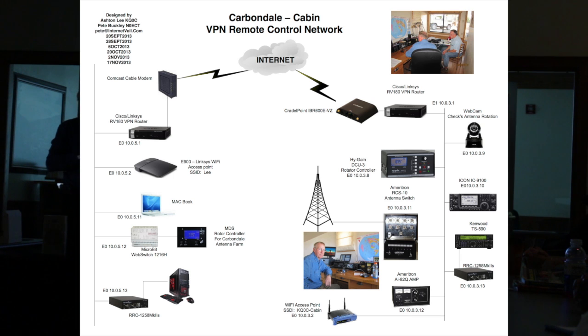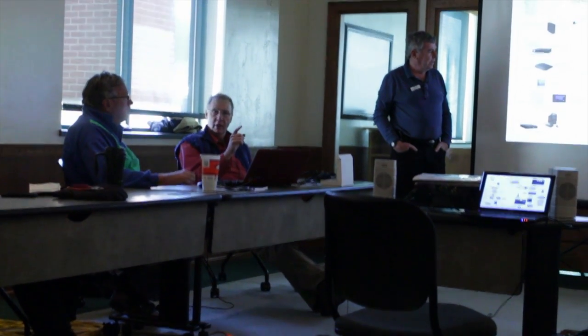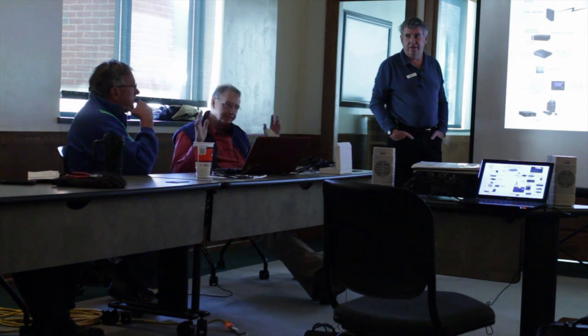equipment remotely. Think of the boxes as being 4 or 5 tunnels through the internet that are just tunnel to tunnel. And one of those tunnels is the radio control, and another of those tunnels is the CW connection, and another of those tunnels is the audio connection, and another tunnel that is available in those boxes is running an amp. I don't have that up and going yet, or turning an antenna rotor, and I'll have a different solution for that. But so you get packaged in 2 boxes. You get 4 or 5 tunnels right through the internet that are almost like fiber optic. You know, you look down one side and you see out the other side.